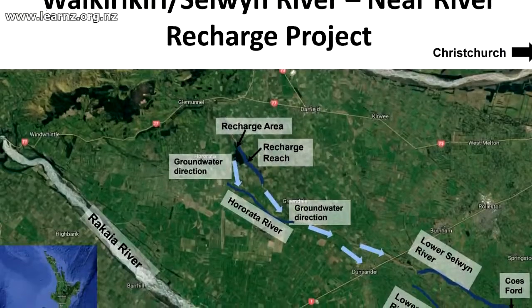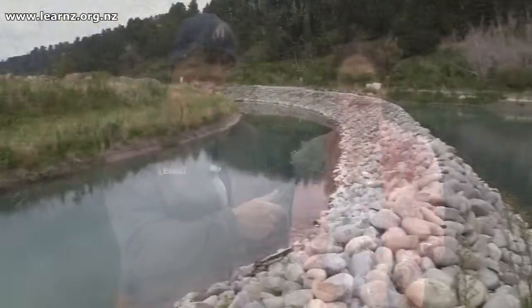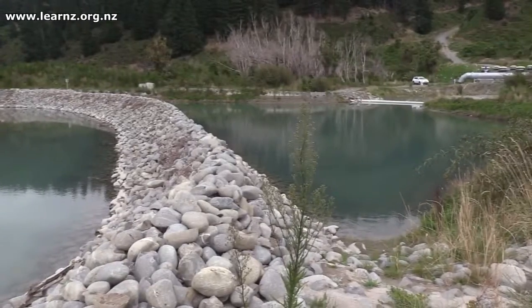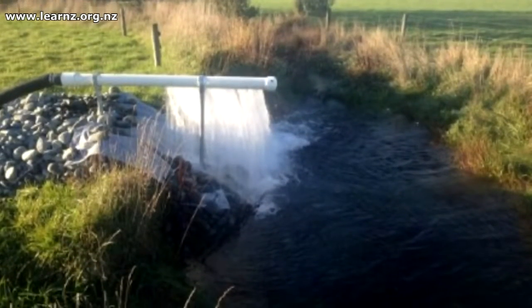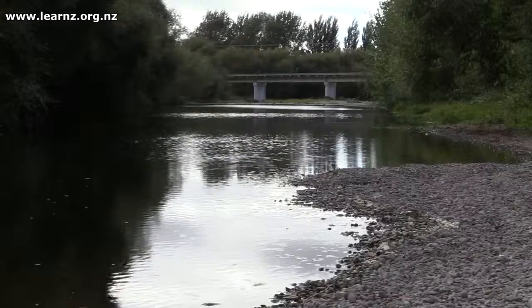It is, yeah. It's a pretty important project though, and we're working with Environment Canterbury to do this project. What we do is any excess water that we've got at any time during the year, we take that, and at a certain location we're going to release water through about 10 little taps, and it will release around 3,500 litres per second, and we'll put it into the ground, into a soak basin, and that's similar to what we see in front of us, just a gravel bed where it will percolate through and go into the groundwater there, and it will hopefully pop up at locations such as this behind us.